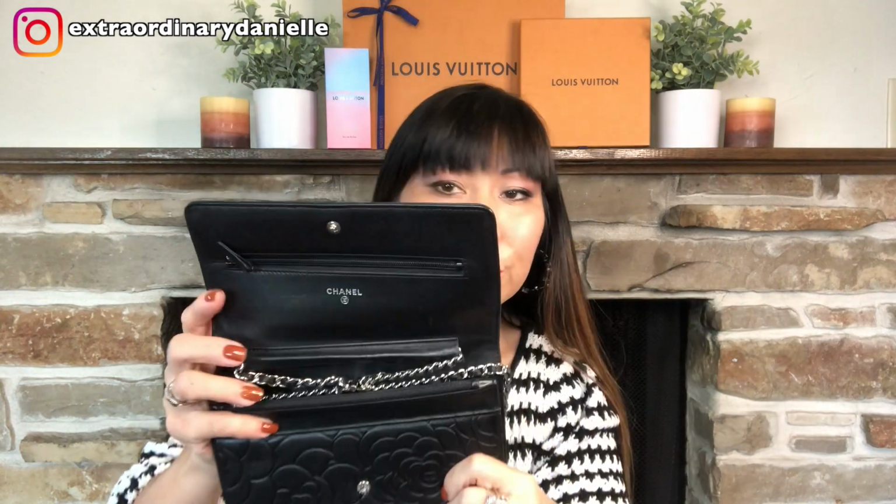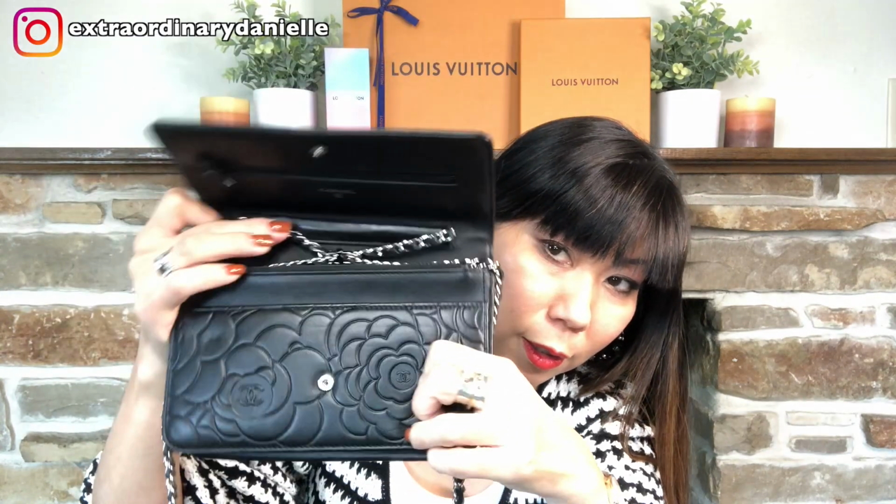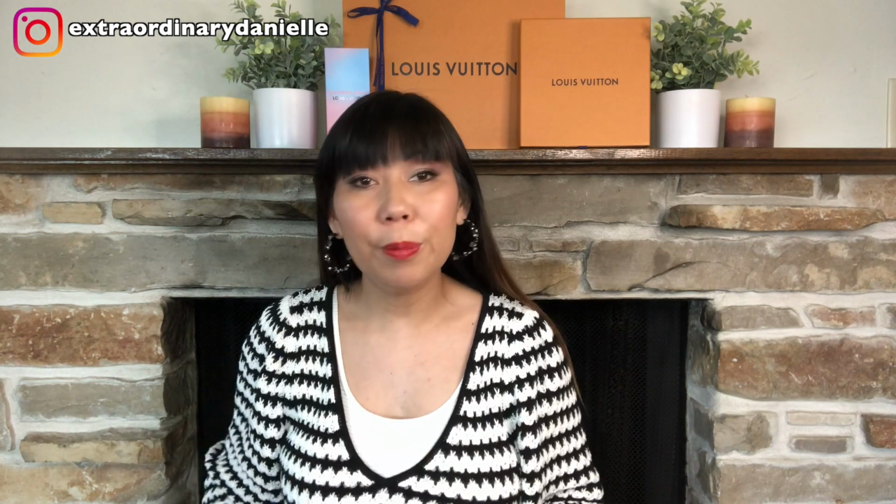And I did get a pack that offered gold and silver, so let me just see. Just to show you really quick with this little thing that I have, I just hooked it in there and it made the chain automatically shorter so I could wear it as a shoulder bag or as a shorter crossbody, which is great. I'm gonna do another video that will really show you guys what fits in this bag, what I put in this bag, and show you more in detail about this strap and how to shorten it with this little thing that I got, and I'll see if I can find it online for you as well.